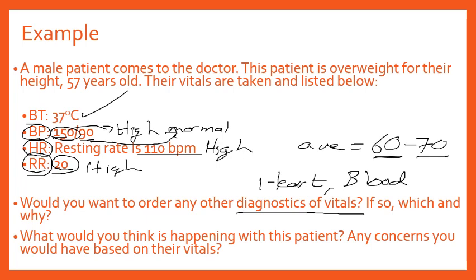I mean, based on the other information I know about the patient, they're a little bit older, they're overweight, high blood pressure, high heart rate. My immediate worry, based on what we know, would be some sort of heart condition. And so we could be looking at heart attack, we could be looking at hypertension, we could be looking at anxiety, we could be looking at all sorts of things. But you can see just a few pieces of information can give you a quick look at what's going on inside of their body. So those are vitals.